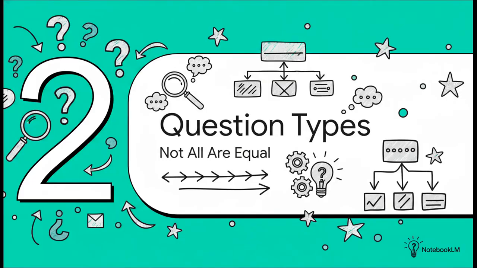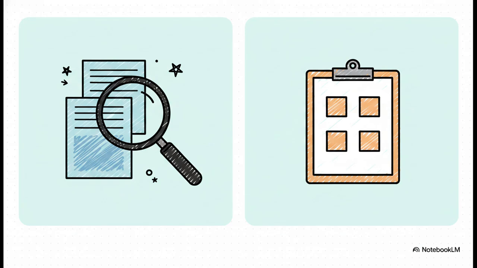Moving right along to Section 2, spotting the question type, because, spoiler alert, not all 8-markers are created equal. This right here is a huge paradigm shift. Before your pen even hits the paper, you have to figure out which of the two question types you're dealing with. We've got Type 1, which are your analytical questions. These use prompt words like explain, consider, or analyze, and they require 2 fully developed paragraphs.